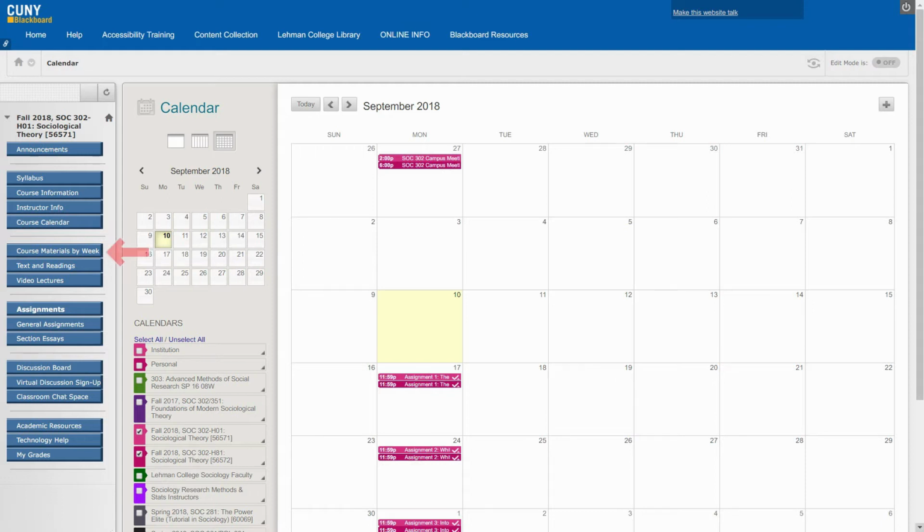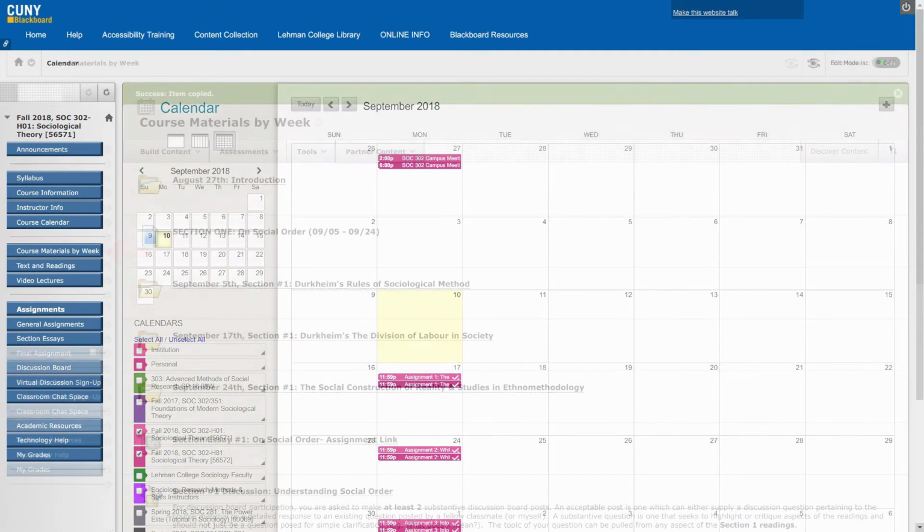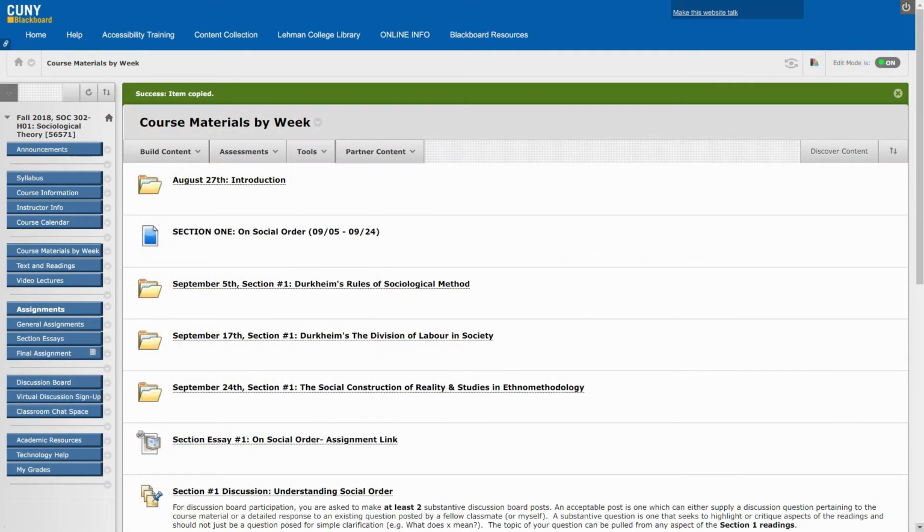Next, you will find one of the primary sections of the course, and that is this link labeled Course Materials by Week. If you click on this, it brings you to a new page that has a folder for every class that we have between here and the end of the semester. I will do my best to have folders for future classes available to you as soon as possible, although there may be some instances where information or materials are not added to a particular folder until the day of class.